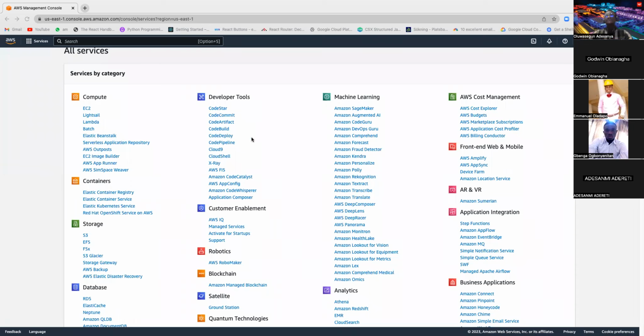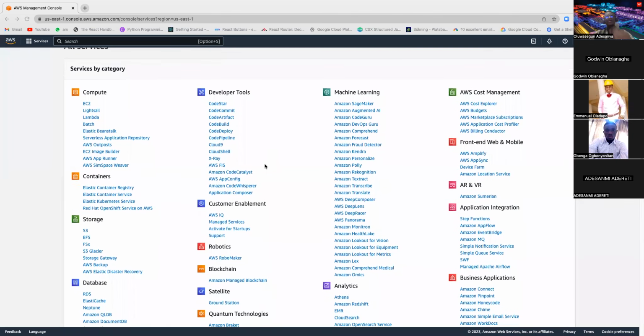So if someone wants to use some service that is not on Azure or GCP, you have to resort to AWS. And sometimes people say, okay, maybe AWS is more expensive, let's go for Azure since it has the service that we are using. And Azure and GCP are more user friendly. It depends on what you want to use and your decision on how you want to migrate to the cloud.